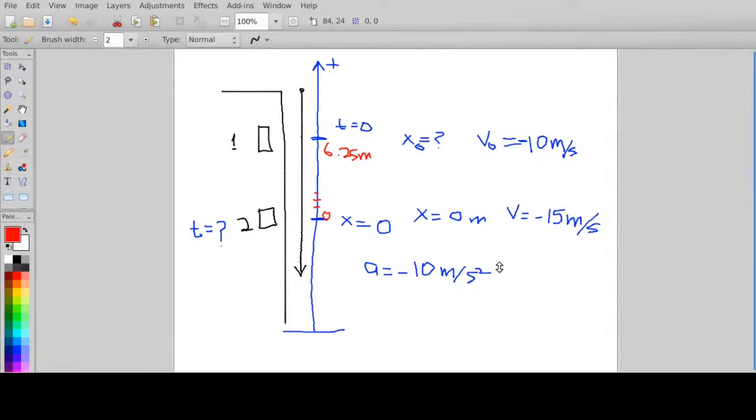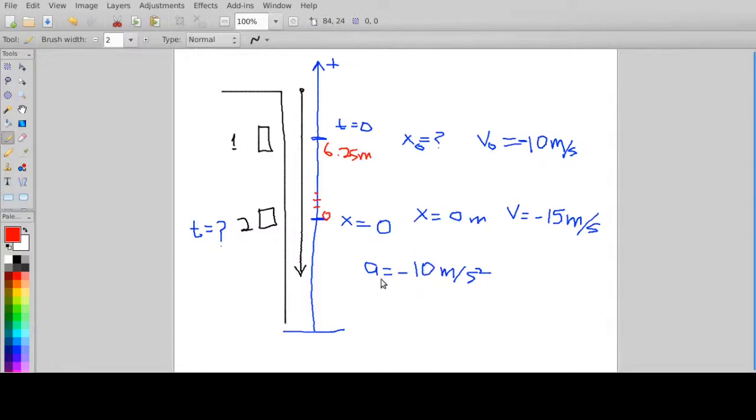It means that every second, the velocity is going to increase by -10. So if you start at -10, you're at window 1 and you're at -10. How long until you're going to be at -20? Well, 1 second later. So you go from -10 to -20 in 1 second. Well, -15 is halfway between the two, and that's why you get half a second.